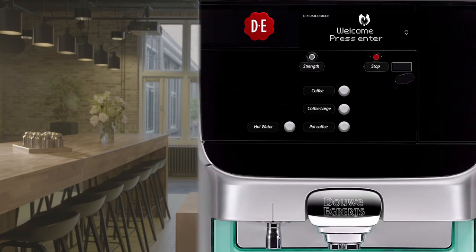The dispenser will start up and a welcome message will appear on the display screen. Press enter to confirm and start the dispenser setup. Use up or down to select your preferred language and press enter to confirm. Use up or down to set the date and time and press enter to confirm each entry. The display will show a message — for more info, see the user manual. Press enter to confirm and complete the setup.